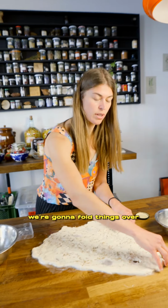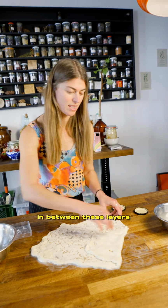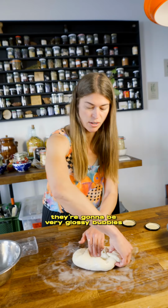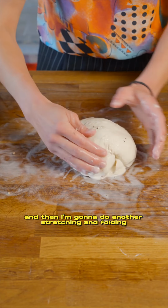And now we're gonna fold things over. And these layers, what's happening here, that's where the bubbles are gonna build in between these layers. Just folding as you feel. They're gonna be very glossy bubbles because there's so much water. And now I'm gonna let this sit for a while and I'm gonna do another stretching and folding.